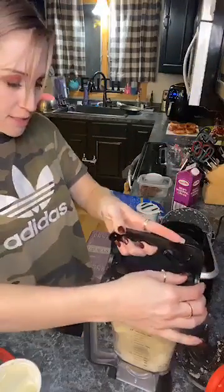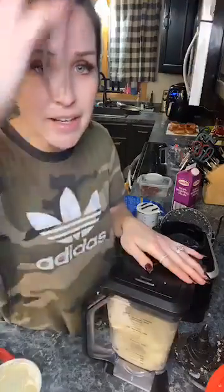So we're gonna take this, pop this on. Yes, the measuring cup is awesome. AJ, I'm good. How are you? These measuring cups are my favorite.